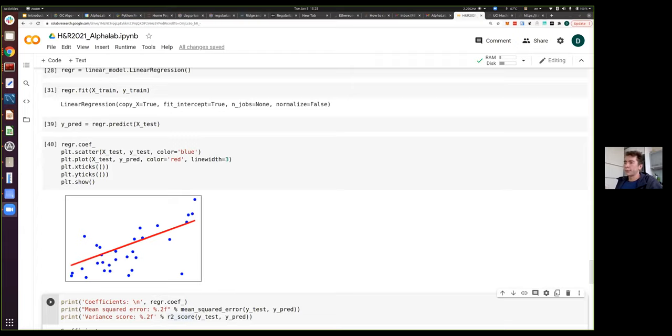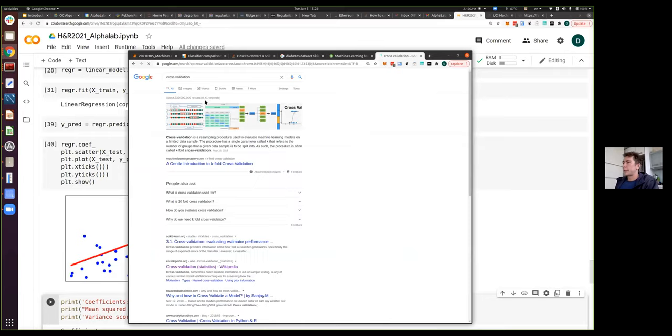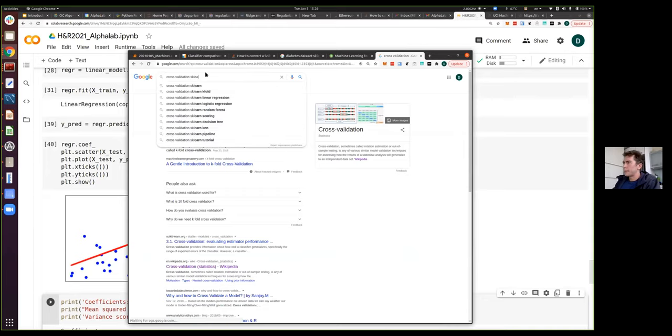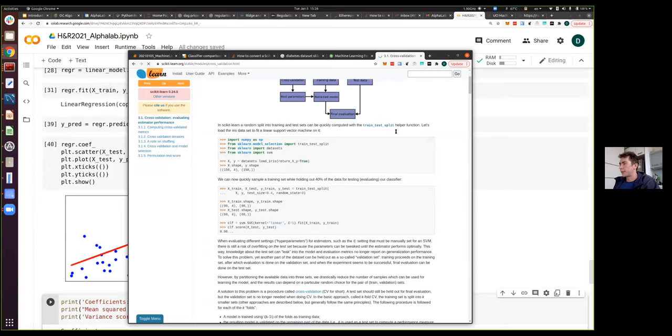So you end up trying a bunch of values and then you see which one cross-validates the best, which again splits the training data set into two parts and does it many times. Then you choose the best parameter, which generally comes with the best model. Then you apply the model on the whole training data set, and then you test the model on the testing data set. So that's the general approach. And I'm sure if we look at a cross-validation example on sklearn, we'll see that's what they end up doing to pick one of the parameters.